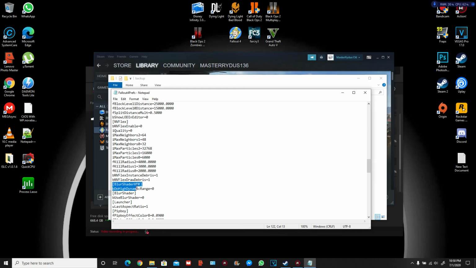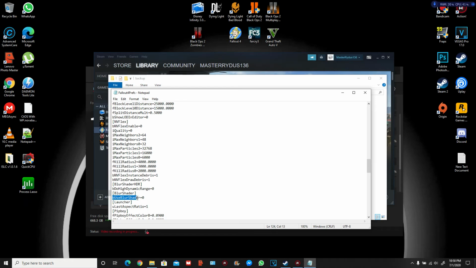So right here down to blur shader, you're gonna put 0, because who likes blur? I don't think gamers love blur. I think blur and shadow are one of the main things that can eat a huge amount of performance on your game. Meaning your game will run very slow if you have those two turned on, especially shadows if it's on ultra and you have a low-end game laptop or PC. Trust me, you don't want shadows nor blur on. Just keep them on 0.